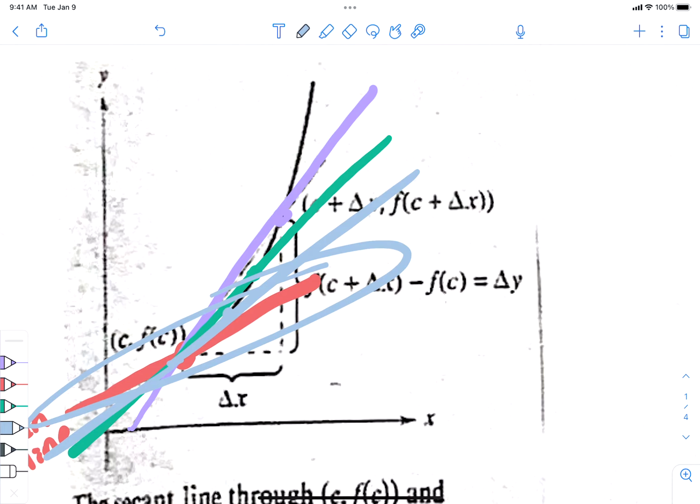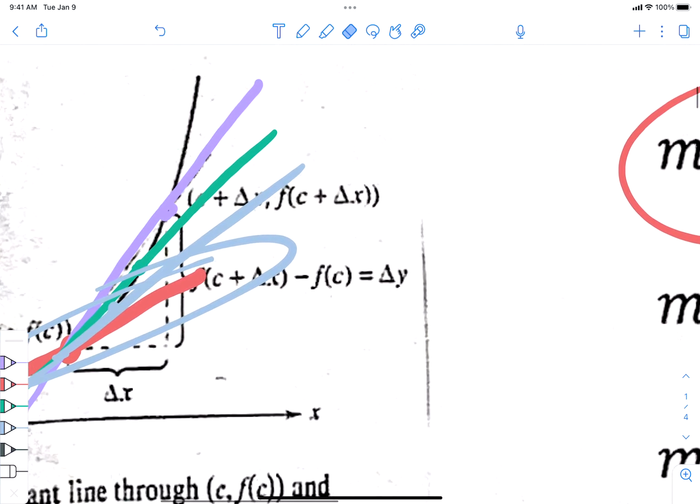And the closer that point gets to that red dot, the closer the slope is going to get. Does this make sense? We talked about this before, but the more I shove that dot down, the closer it gets to the slope of that red line. And this is the limit process. This directly relates to finding a limit.